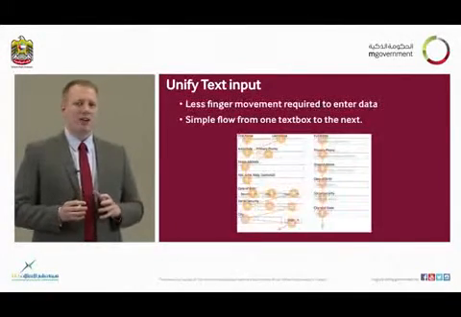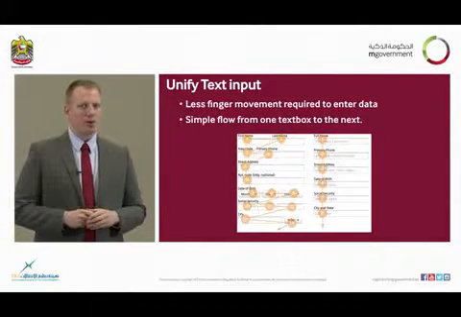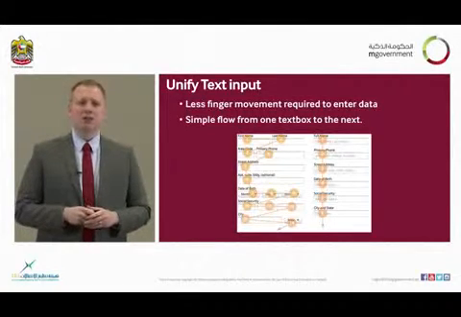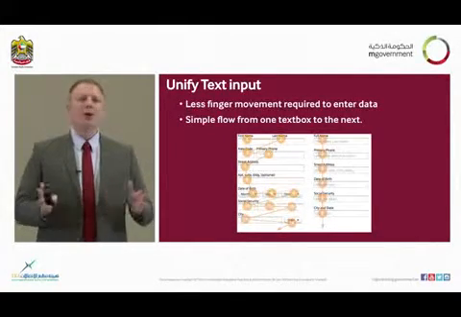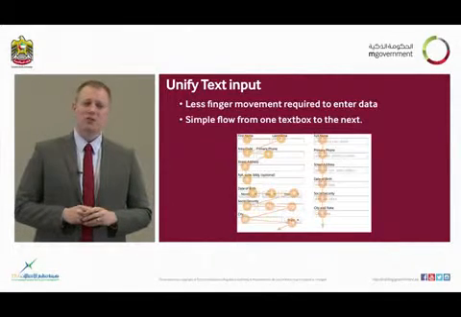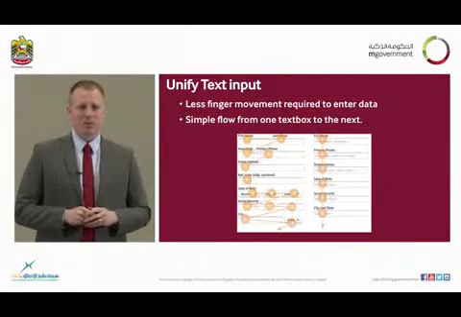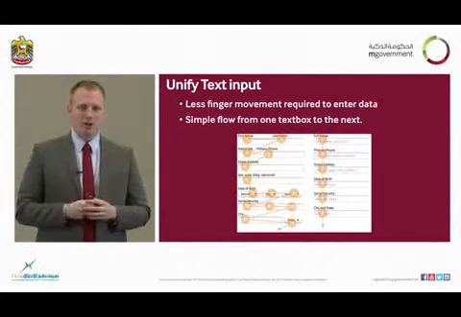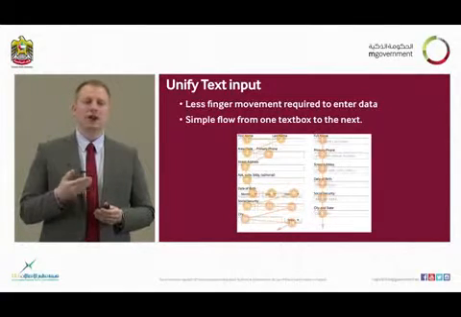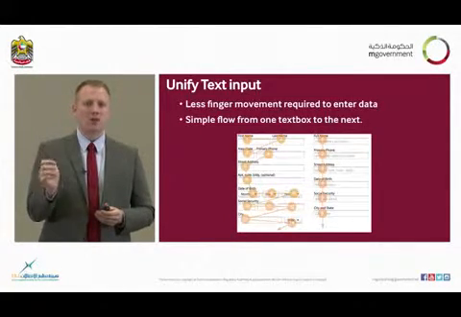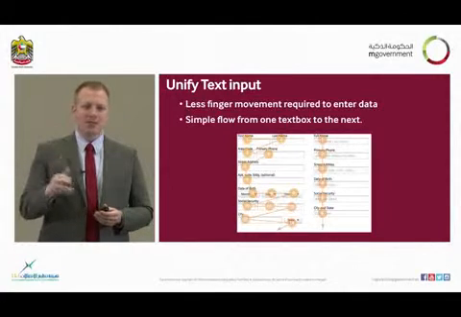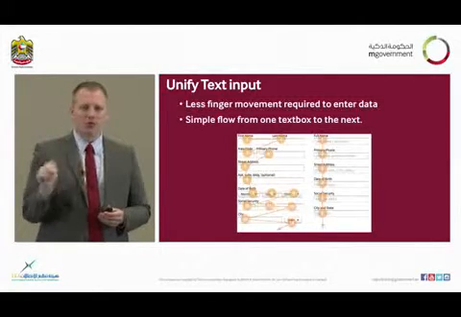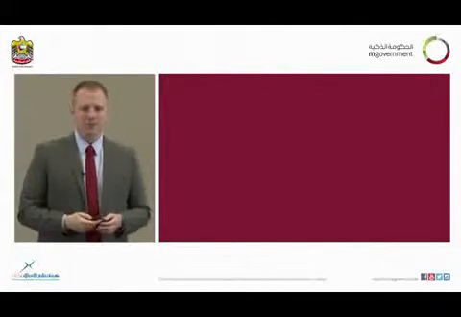Now, if you have a look at the diagram on the left, this is very common to what you would see with forms on a non-mobile website in the very early days of the internet. This is not going to work on a mobile device, especially with a smaller screen size and limited input. By unifying them into a column where they are stacked on top of each other, the most common motion a user makes when they are holding their phone is a swipe. That swipe allows them to easily go from one text box to the next without having to click all over the screen to type in their data.